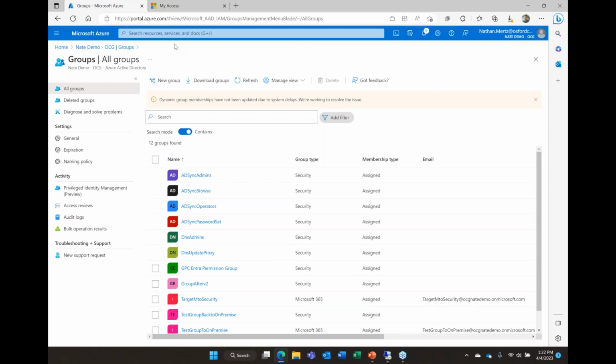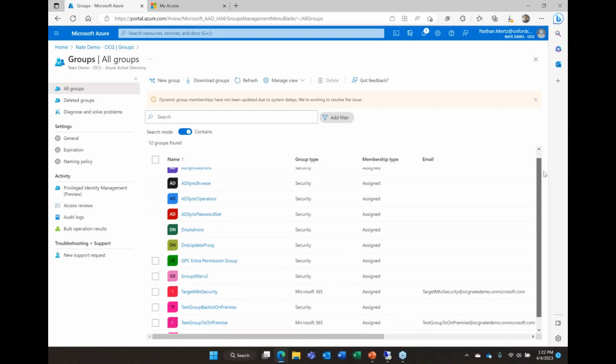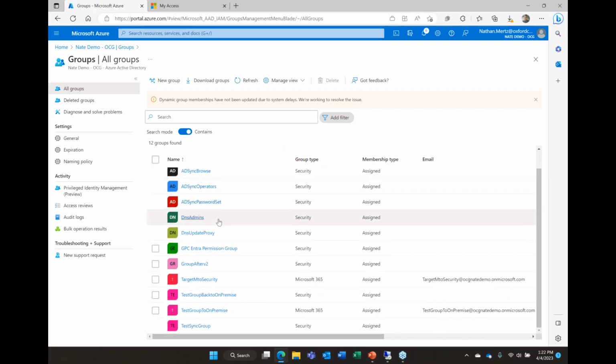All right, so here's Azure Active Directory. I already have the group pulled up. Here's a list of all the groups that I have in my environment. I have the typical AD sync groups because I set up Azure AD Connect, and some other test groups that I had set up.